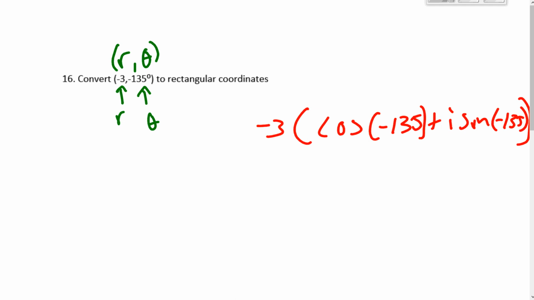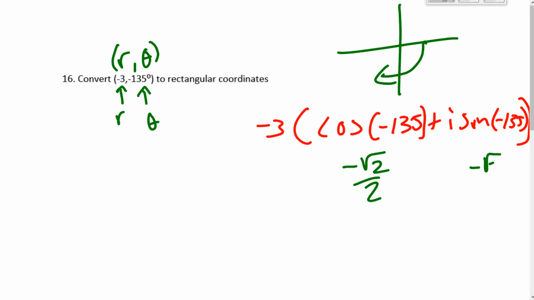And so there we go. Now we just solve this. So here it's a little bit easier because we already have our r and theta, and now we just solve this. So cosine of 135, well, that's based on going negative, so it's going this way when we open up. So we're in the third quadrant, so cosine and sine in the third quadrant are negative, and it's based off a 45-degree angle, so negative root 2 over 2 and negative root 2 over 2. And this is being multiplied by i, so I can put the i behind it. That's fine.